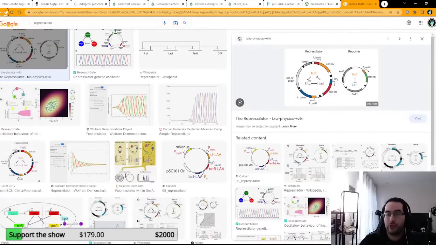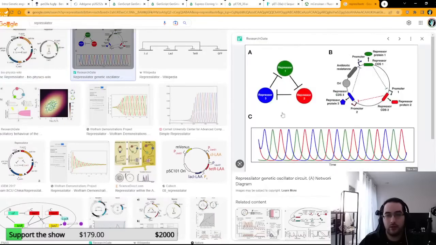Basically it's three genes that each repress the next one. So this is what happens. One gene will spike, so let's say that repressor 1 is being made, so that turns off repressor 2, which means repressor 3 starts being made. But when repressor 3 starts being made, that turns off repressor 1, and so on and so on.